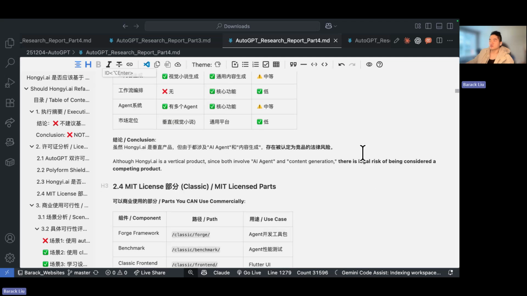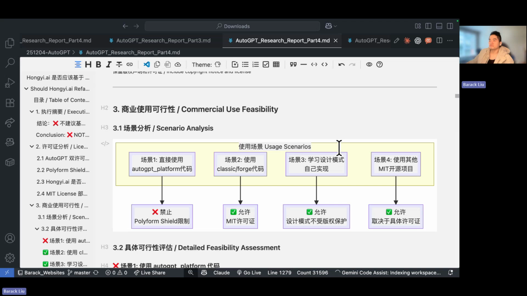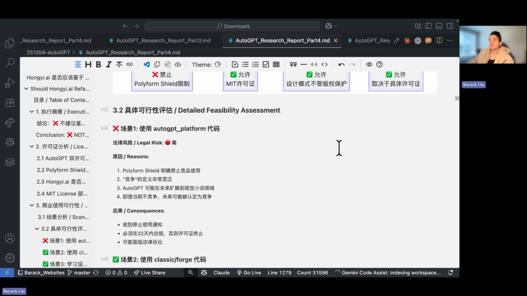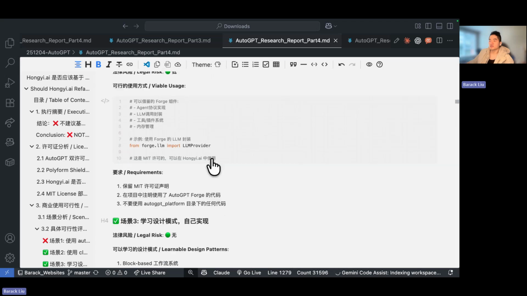So there are a lot of risks if you use their code. If I use their code, the legal risk is pretty high. But if I use the classic or forked code, the risk is low.